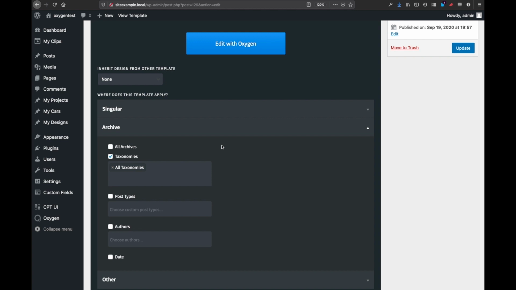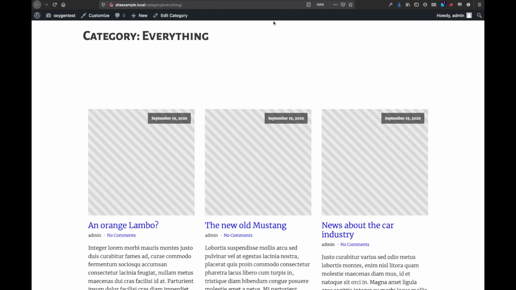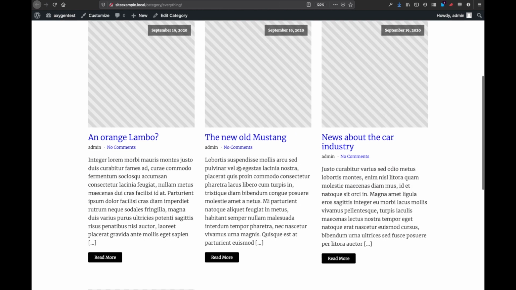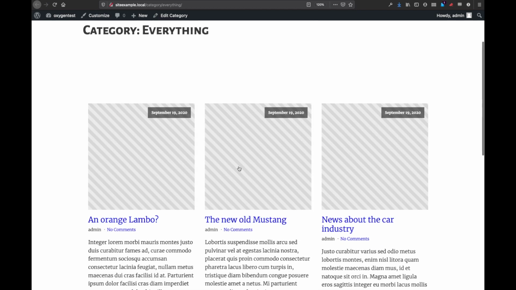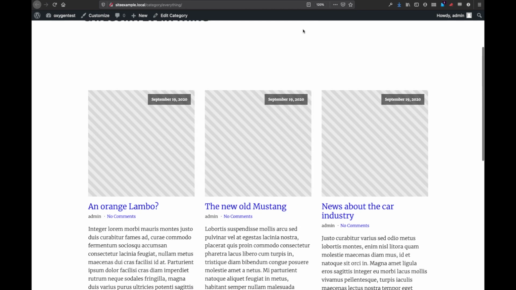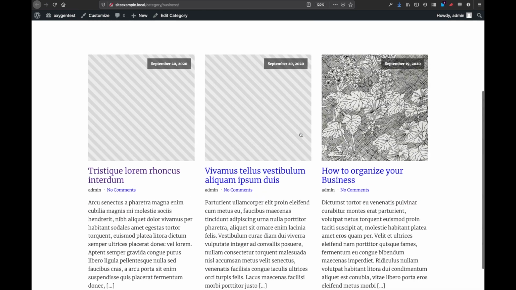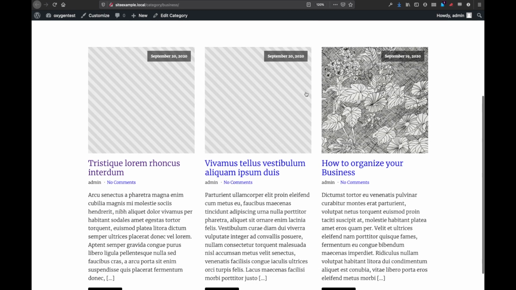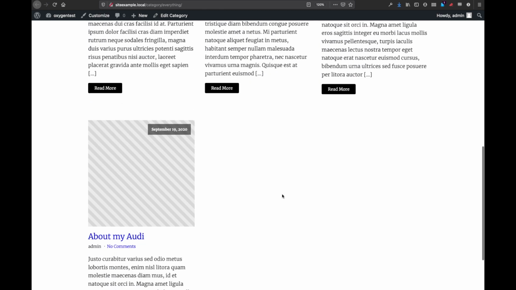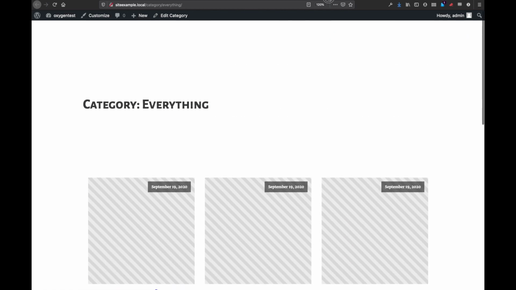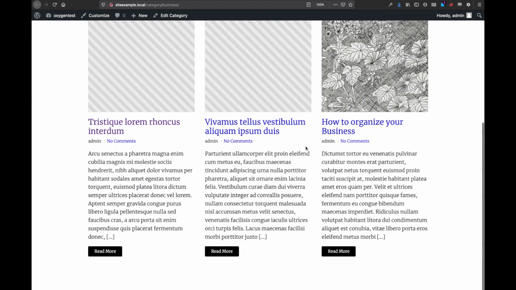The caveat is only if you want to change or if the content does not have the same information inside, right? So let's take a look. Obviously, what we had here is everything, and the posts in everything don't have a featured image, so they get this box. In business, well, some of them have a featured image. They get this box or this content. And again, we had 4 posts in the category of everything, and we had 3 posts in the category of business, right?